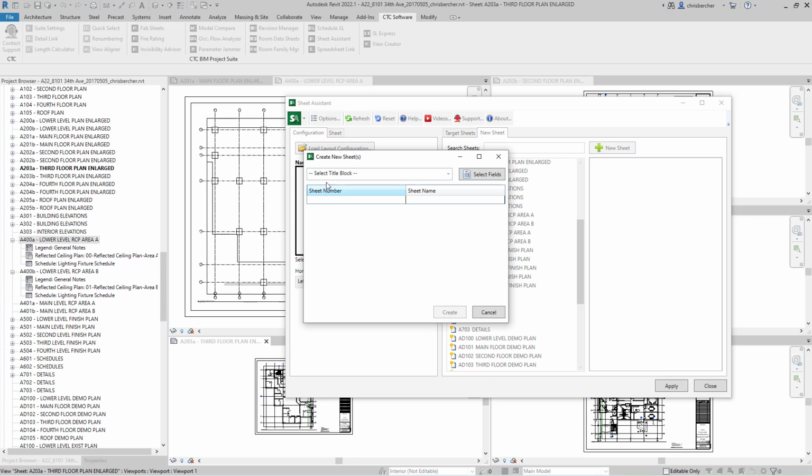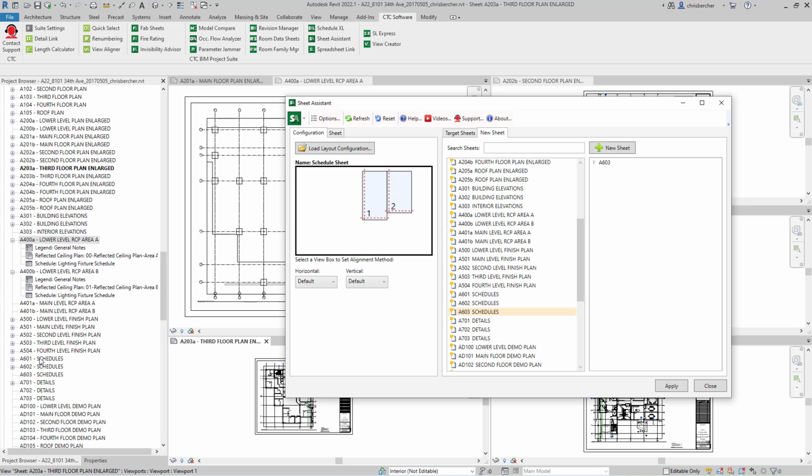So I'll make a new sheet, and we'll just call it A603, and we'll call it schedules again. Hit create. It's in my list. And now I need to pick which schedules I want.